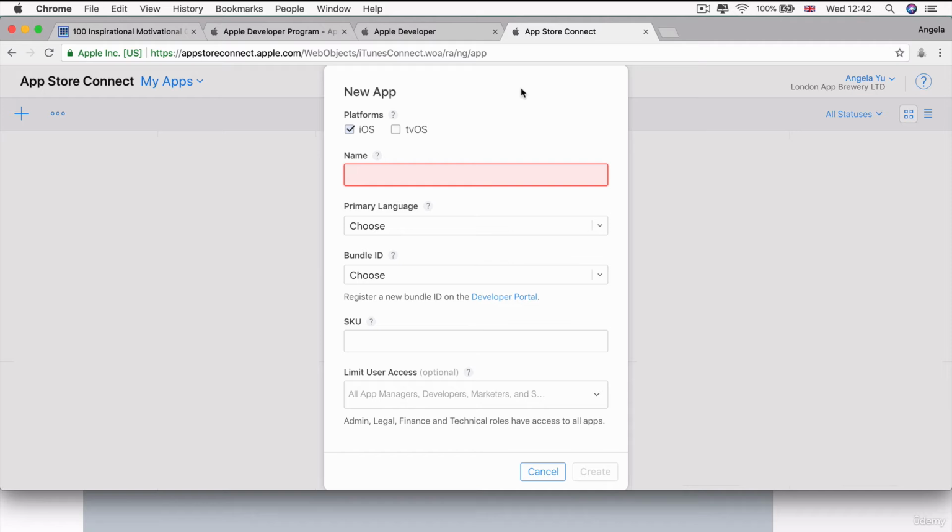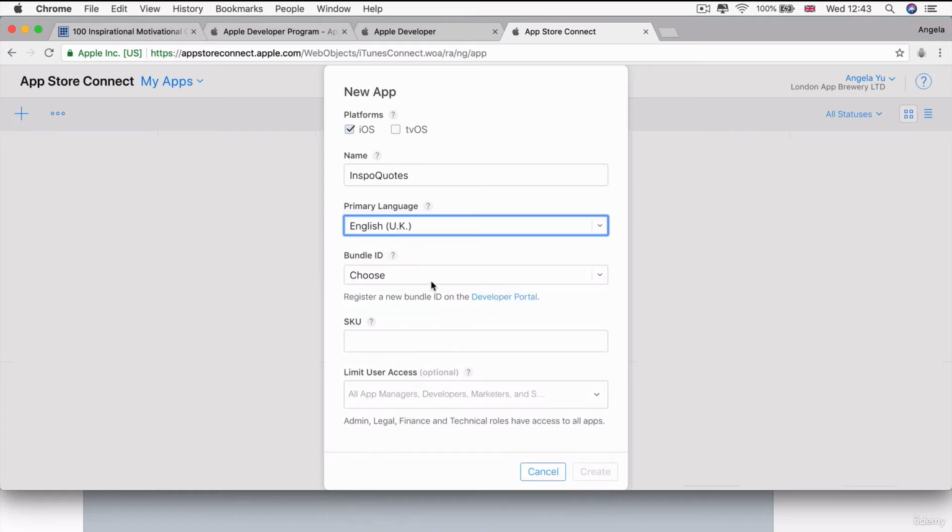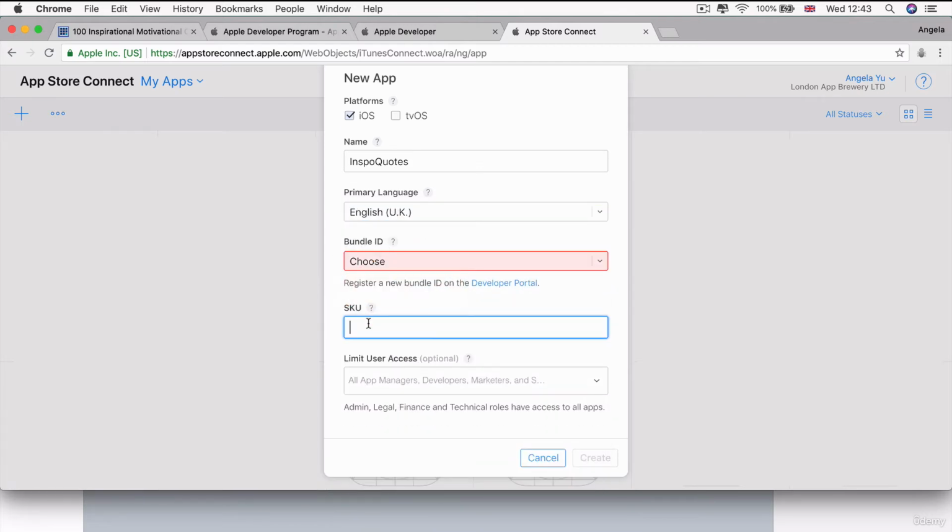Now, the name of the app for me is going to be Inspo Quotes. Now, you won't be able to have the same name that I've got, because they have to be unique across the App Store. So if you want to call it something around Inspo Quotes, just add your initials or your birthday or a special number or something until this form actually lets you submit. Next thing is to choose your primary language, which is going to be English. And then we're going to leave bundle ID until last.